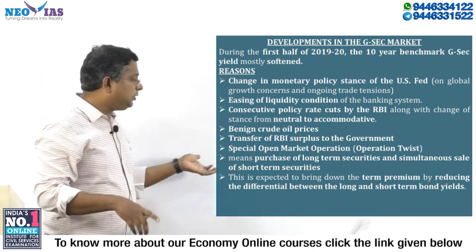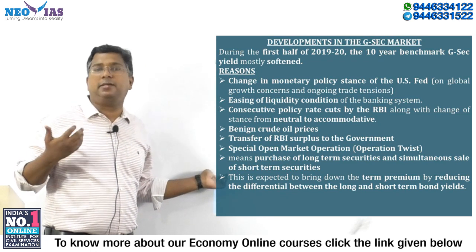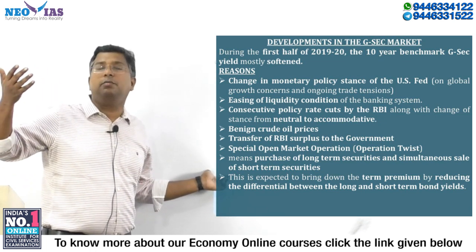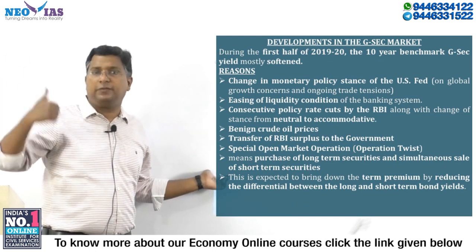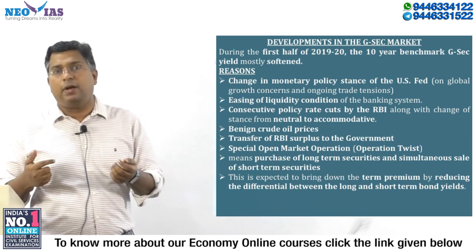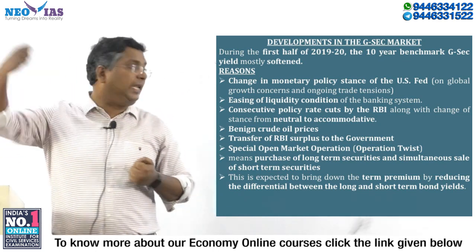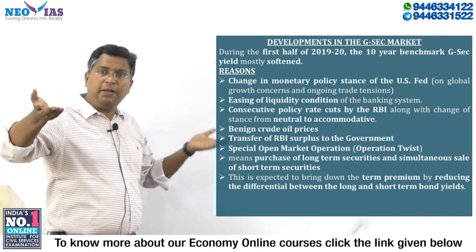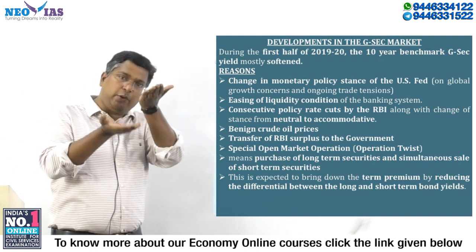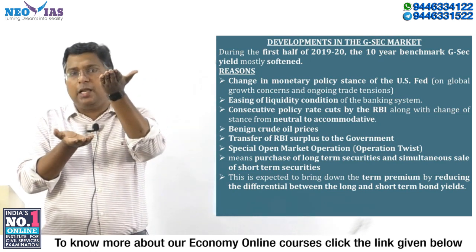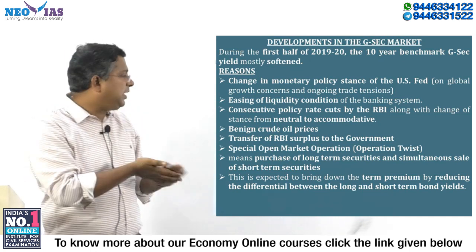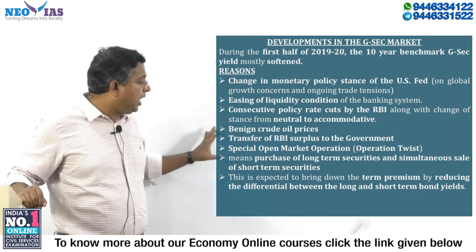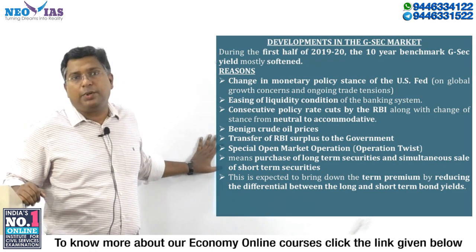But what is important is that you should know about this. Whenever RBI conducts this special market operation, the long-term government securities interest or yield will fall. Okay, so this is simultaneous buying of long-term securities and selling of short-term securities. So when RBI sells short-term securities, the difference between long-term and short-term securities will come down. Okay, the long-term securities yield will come down and the short-term will slowly increase. So this special open market operation or Operation Twist conducted by RBI also resulted in softening of the yield. So they can ask this question independently regarding this special open market operation or Operation Twist.